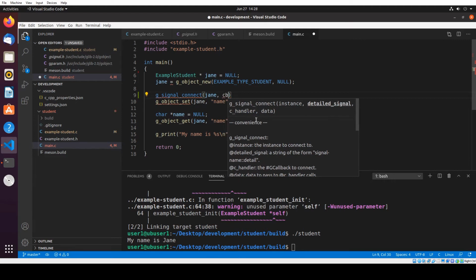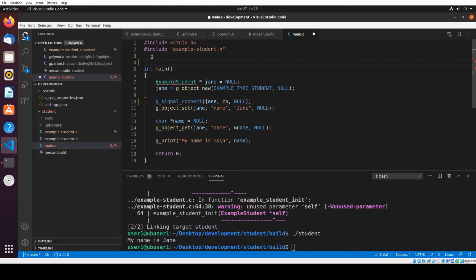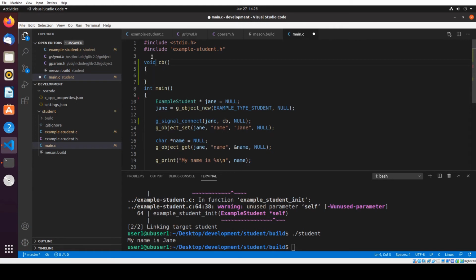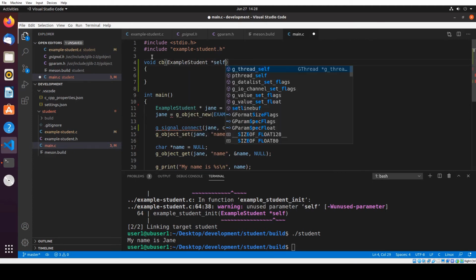I'm going to call it CB, and the last parameter we don't have, so we put null. We don't have this function defined yet, so we are going to define it. We go to the top and define it here. Just void CB, and this will take one parameter called example student self.